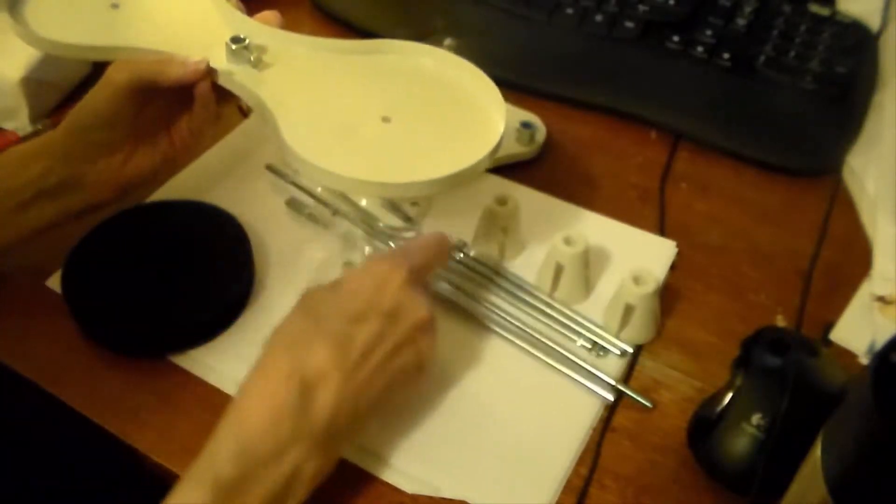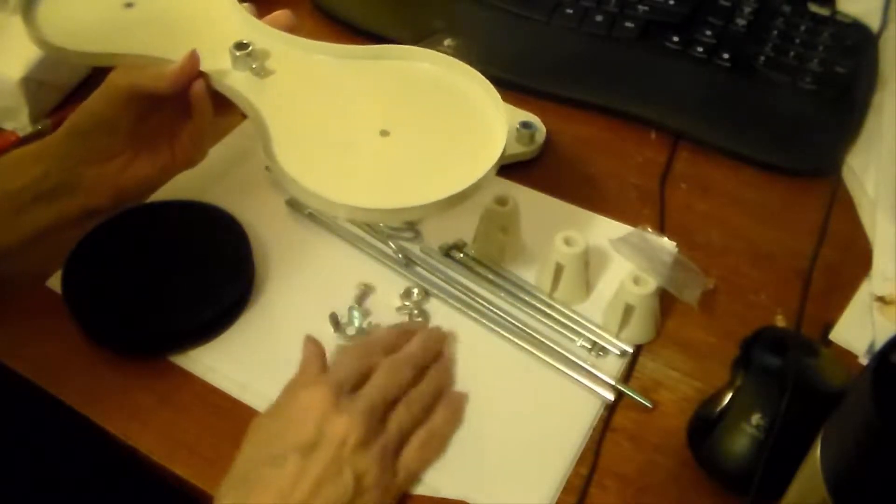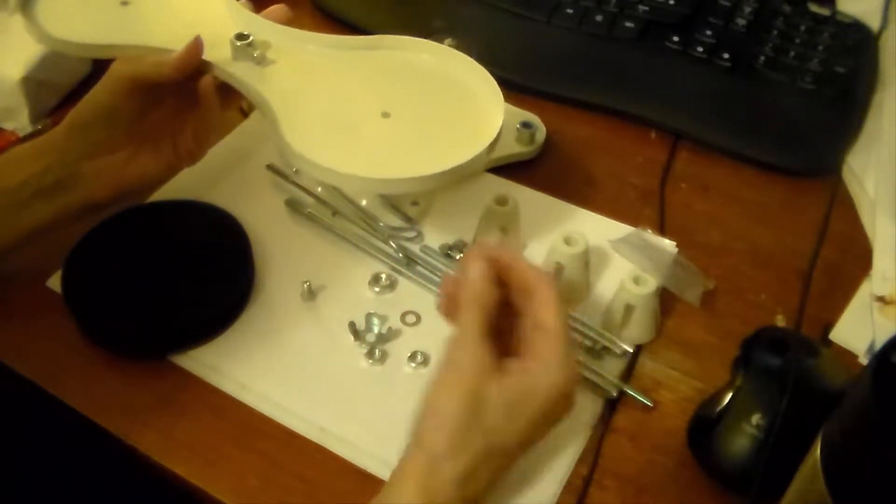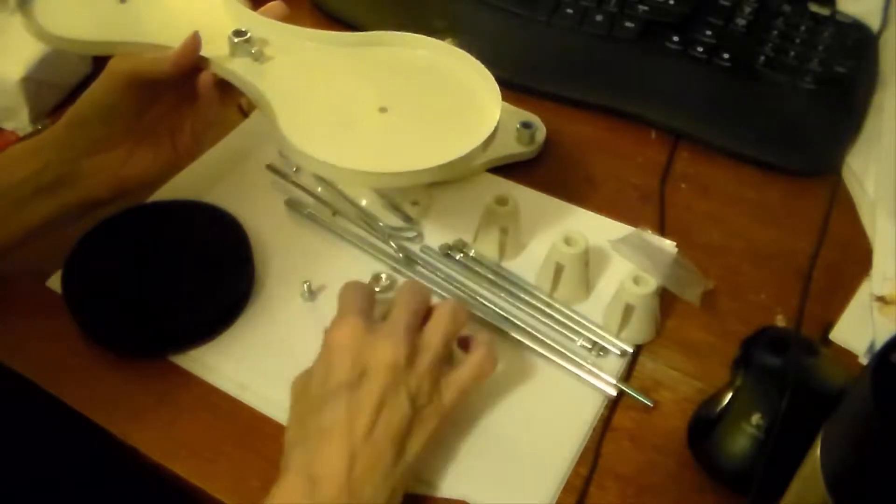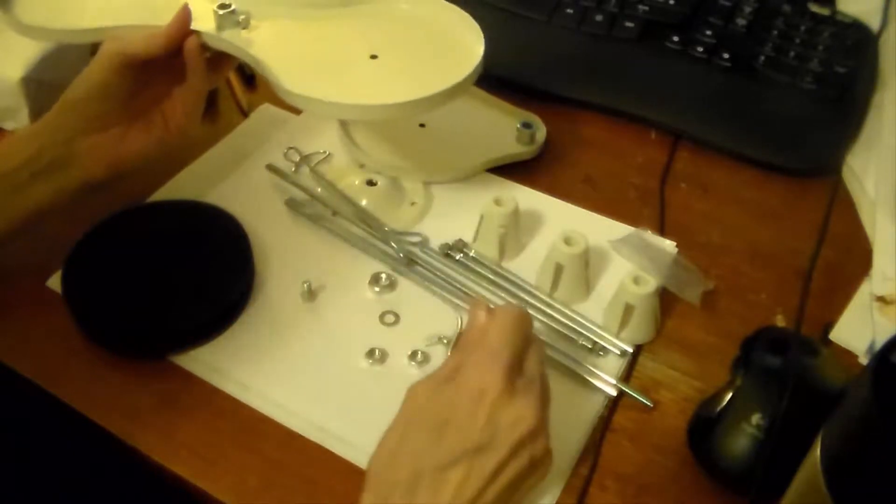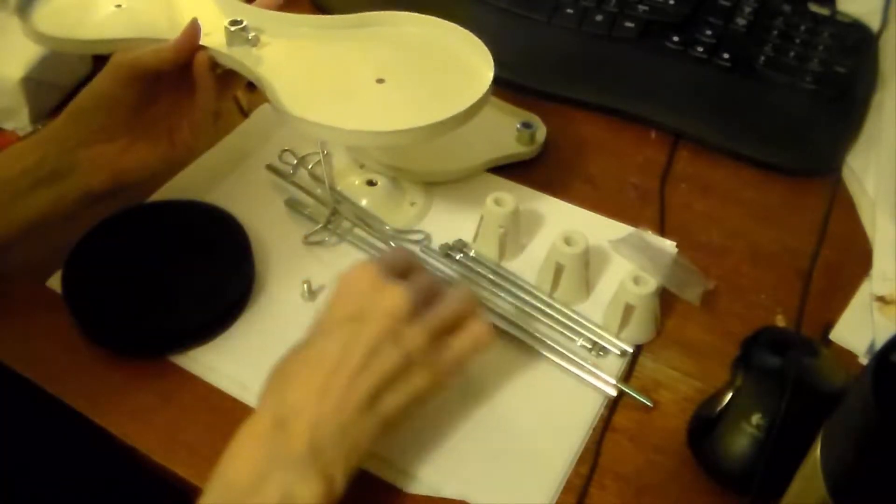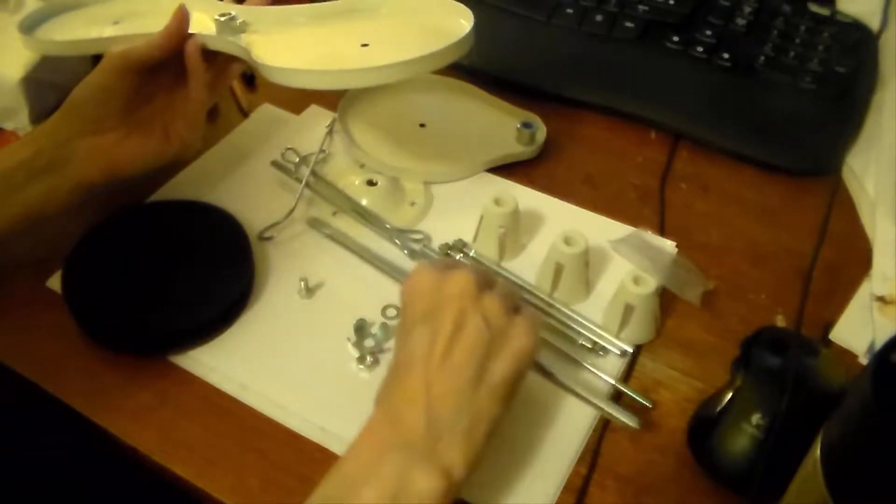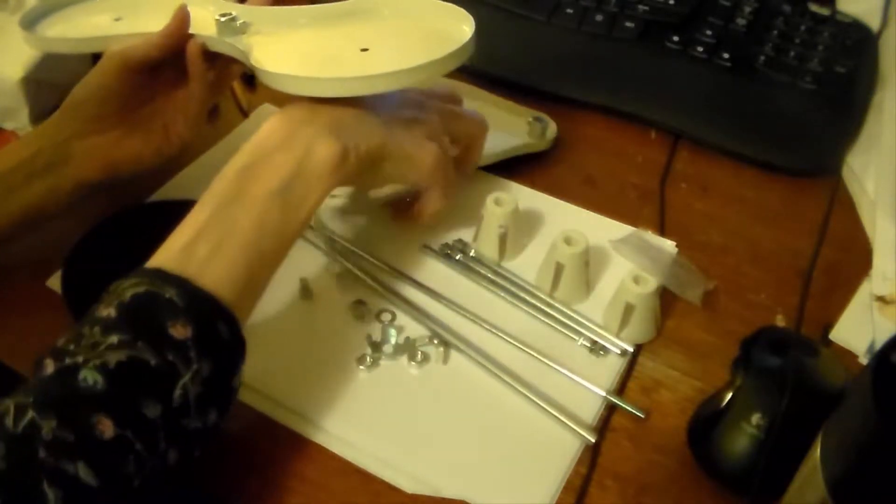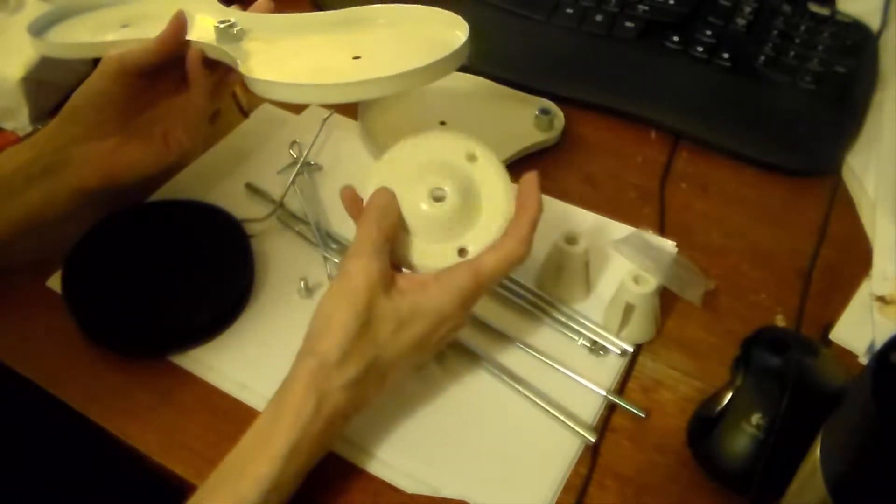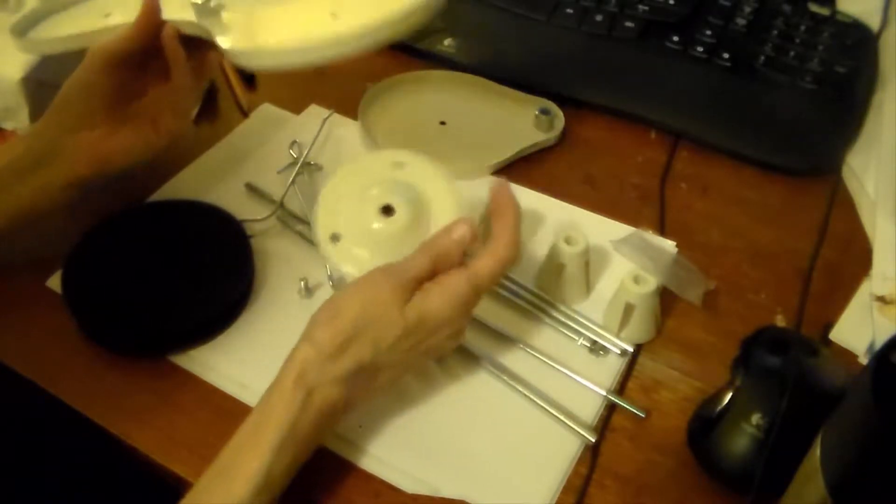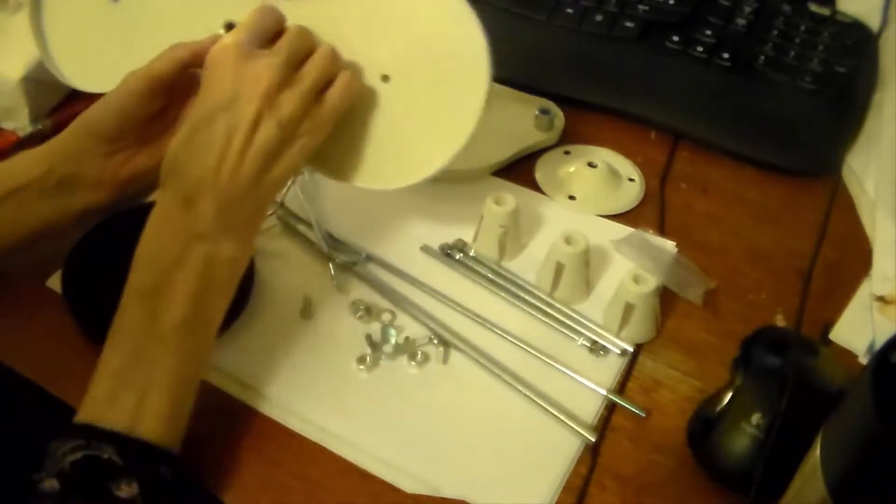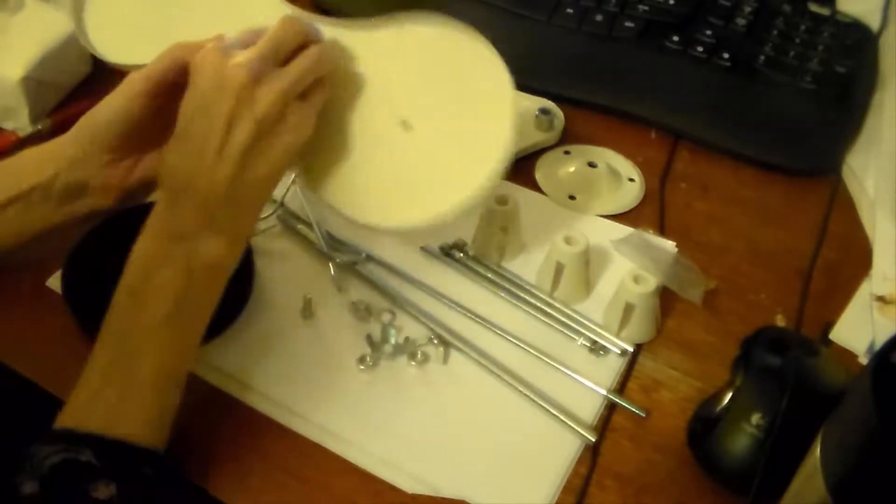Now the first thing you want to do in putting this together, because no assembly instructions came with this at all. There was no way for me to figure out how to put this together other than by going to the website, enlarging the photo, and then looking at it there. So the first thing you're going to want to do when you get your nuts and bolts package, you're going to find some washers, you're going to find some five-sixteenths inch bolts, a wing nut, a little washer, this little cap here that goes over your thread guides.